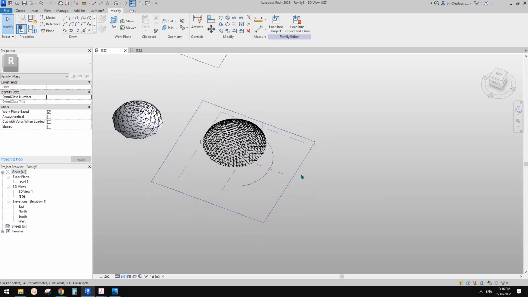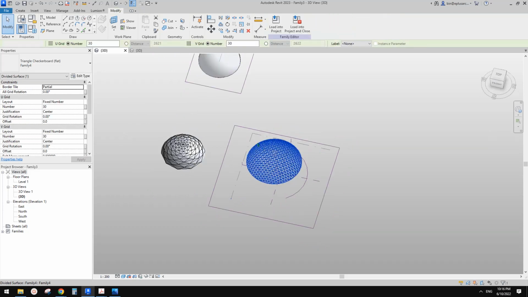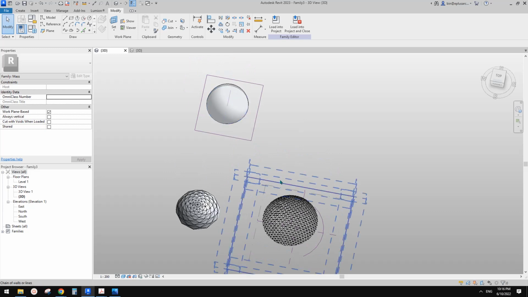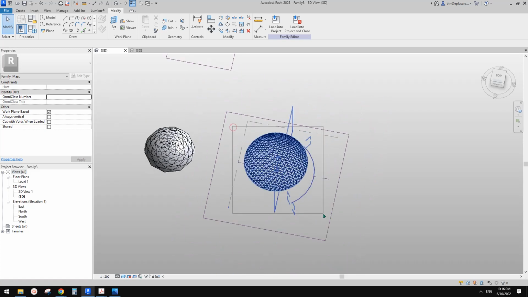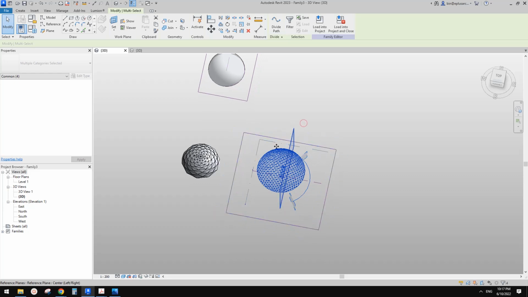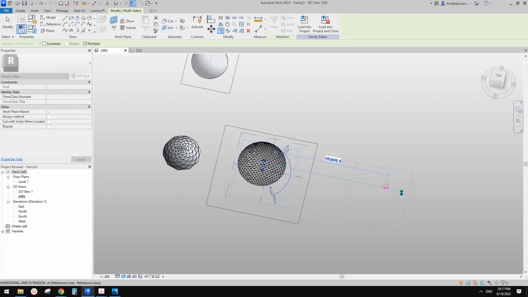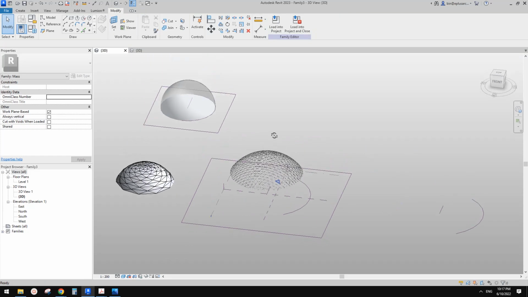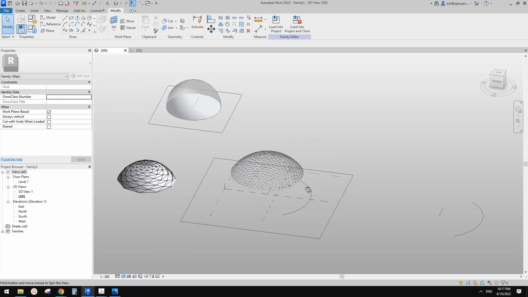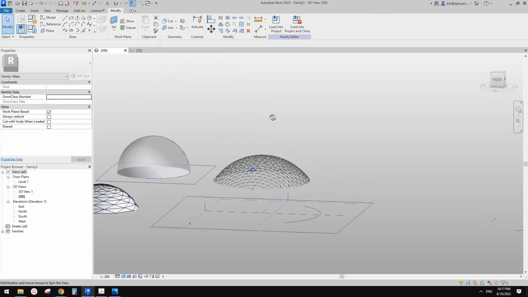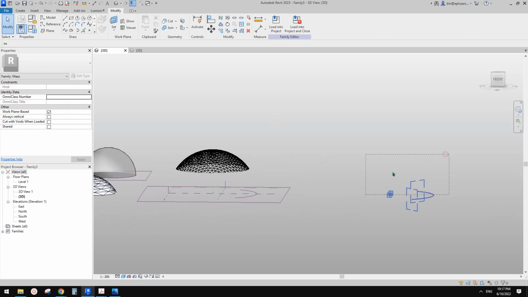Okay, so this is another one, and we're going to try the last one. So the last one, I'm going to use this shape. I'm going to copy this one, not this reference plane. Try to copy this. So you see here, when you copy, it doesn't work. It's a little bit hard because when you copy a mass, you need to copy everything: the reference lines, all the reference lines, everything involved. Otherwise it won't work.